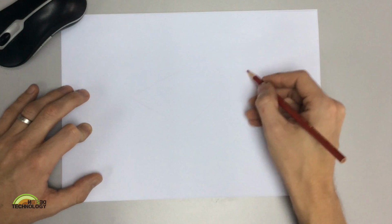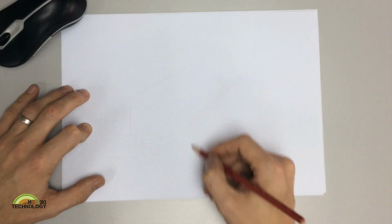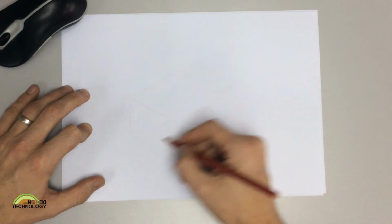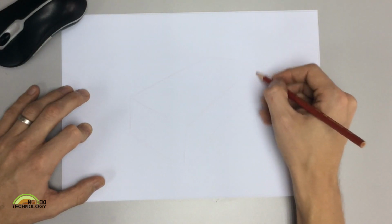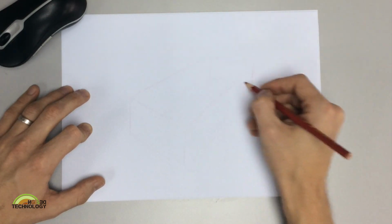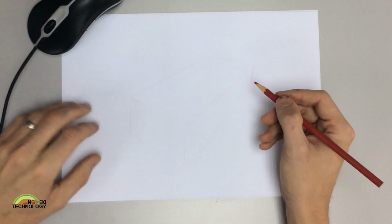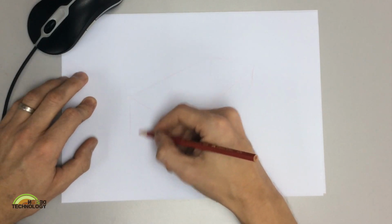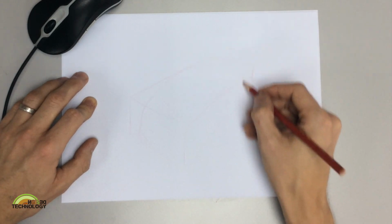You can do it in perspective or you can do it in isometric, and again, the more confident you get at this, you can kind of guess the perspective. So I'm just going to guess this kind of perspective into what looks roughly okay for me. So I've got my crate, because it's roughly kind of square, it's going to fit into a crate, something like that. And now what I'm going to do is to start to think about the outline shape. So it's obviously a curved shape like so.